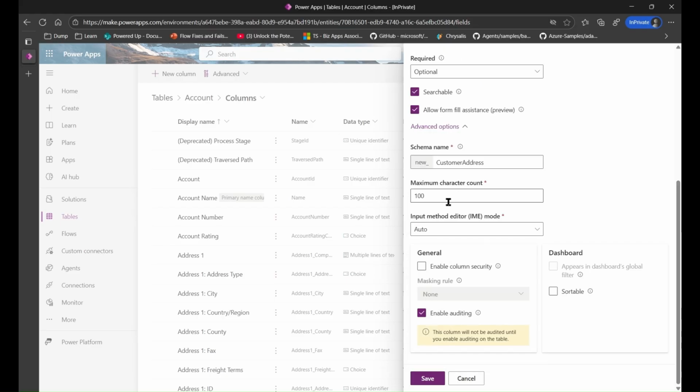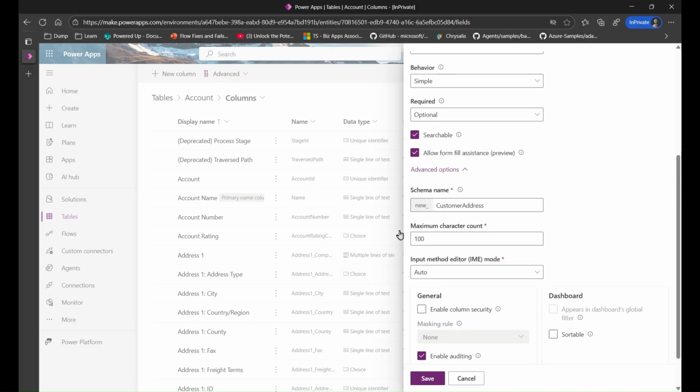A lot of times when people are creating in Dataverse, one of the primary issues they run into is they don't expect their users to enter as much information as they think. So when they use the default and they get the 100 character count, if you think about some longer addresses or maybe URLs, we can roll that over pretty quickly, and that will surface itself as an error to our end users.